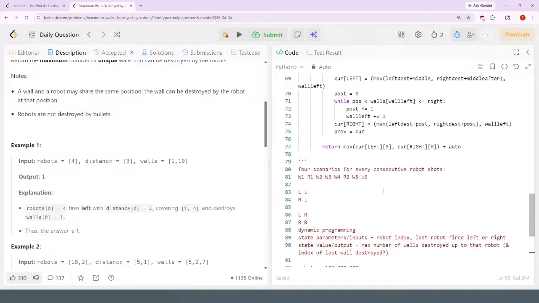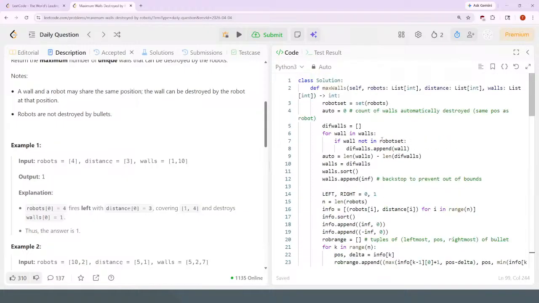Again, there's just a bunch of optimizations here that I did. I don't know that they're necessary, or I'm sure that other methods would find faster ways of doing some of the things I did.